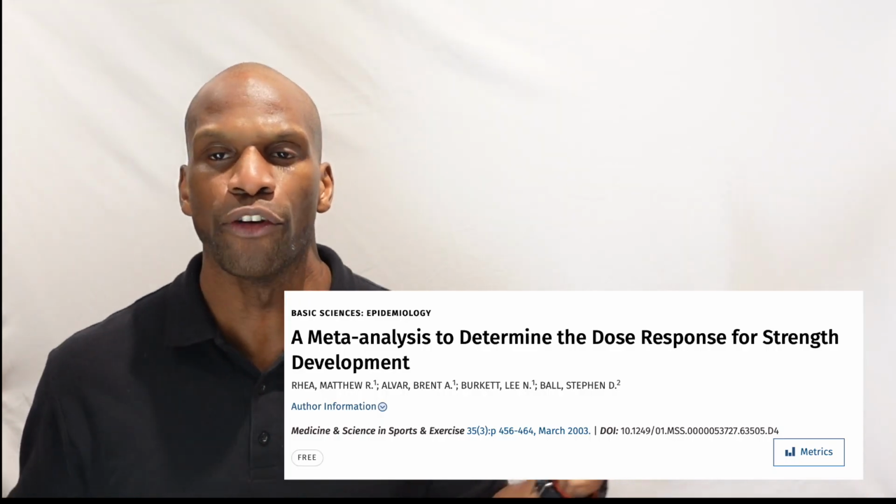So when we talk about training load, what we're really talking about is trying to manipulate the acute program variables so that we achieve a desired effect at the end of the patient's rehabilitation and they can get back to doing the things that they desperately want to do, which is why they come to see you in the first place. So training load is intensity, so the amount of load being moved or manipulated. We talk about duration, so the reps and sets, and then we talk about the frequency. So how many times per week, how many times per month, how many sessions over the duration of that patient's rehabilitation.